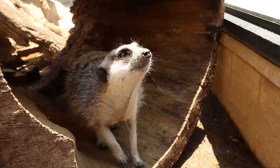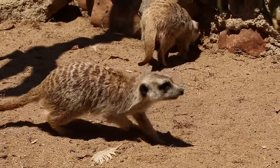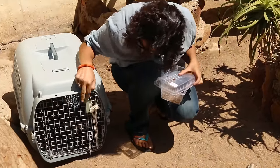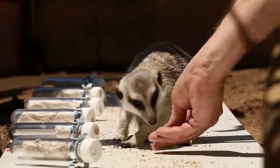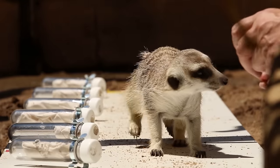We're here at the Monty Bird Gardens, and they partnered with us on this research. They allowed us access to the meerkat colony, which we trained to do scent matching. We use the meerkats to basically tell us how smelly certain snake species are. With scent matching, you train them to understand the technique so they learn that if we give them a scent sample, regardless of what it is, they must go and find its matching pair in a line-up.